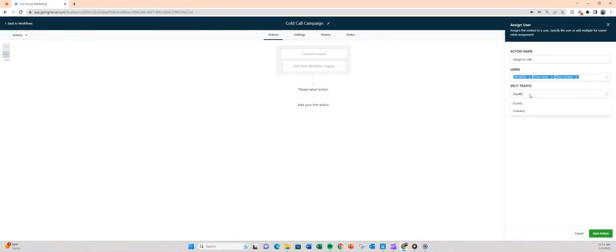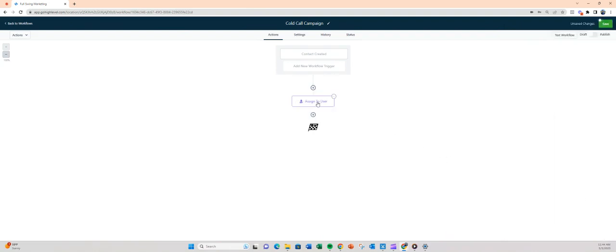You can split traffic equally or unevenly. You can say how many you want to send. Like you can weight it. So maybe this person Dax gets 2 while the other 2 just get 1. But I'll just do evenly. And then you want to select only apply to unassigned contacts.